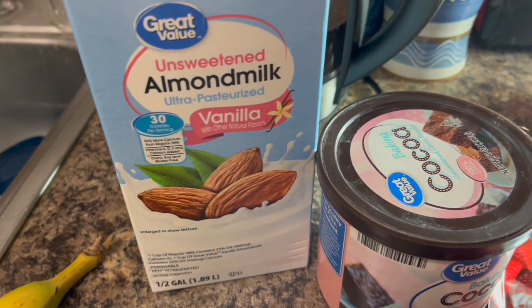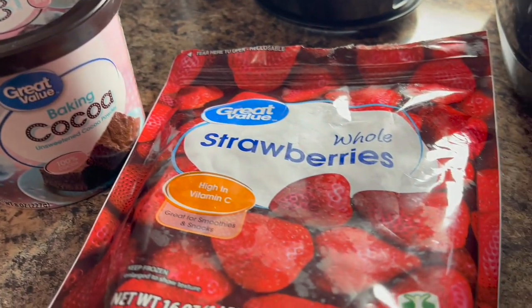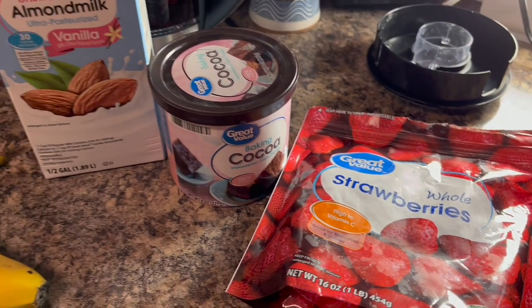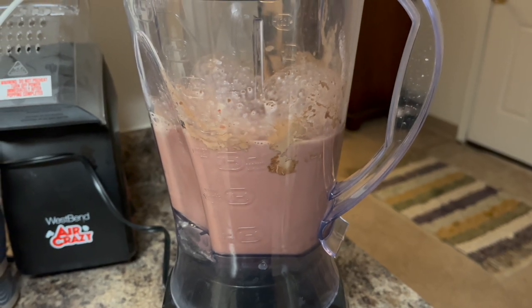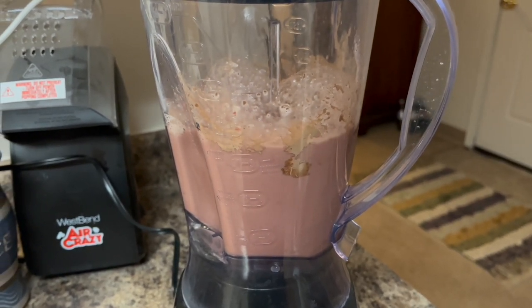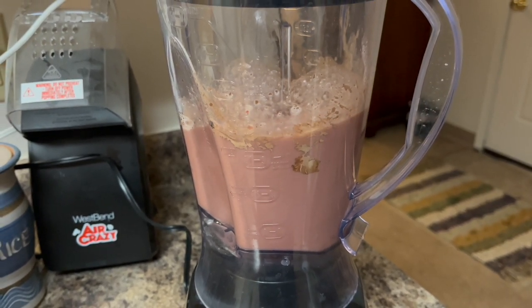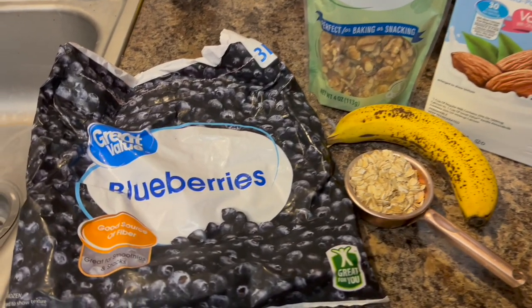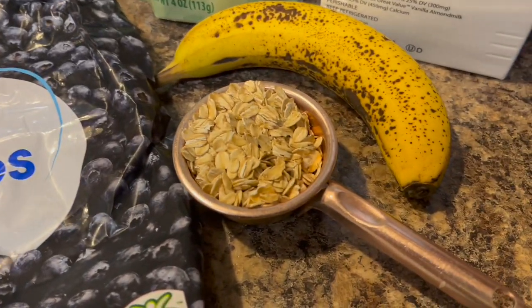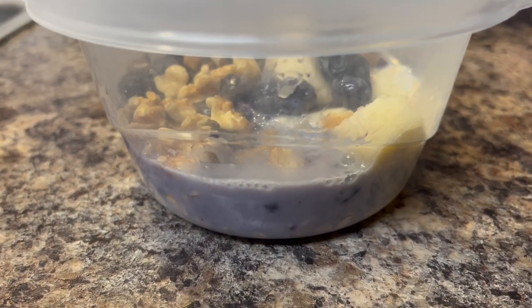On to the budget meals. Lately for breakfast I've been doing some smoothies. Mostly my breakfast is stuff I can grab and go — my work day starts at 6 a.m., so I'll prepare whatever I'm gonna eat for breakfast, put it in the bag, and eat it when I get to work. Sometimes it's a smoothie, other times it's some oatmeal. I might pair some oatmeal with blueberries, a banana, some almond milk, and some walnuts.